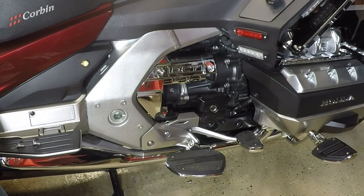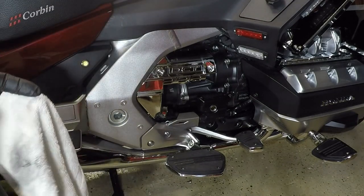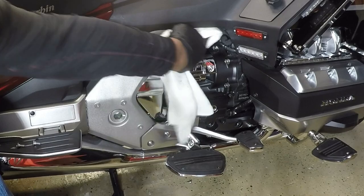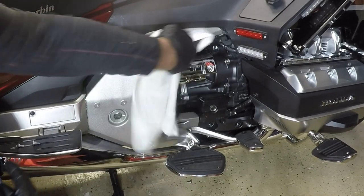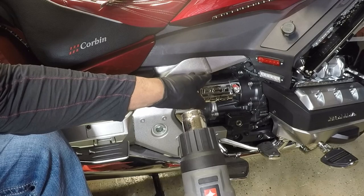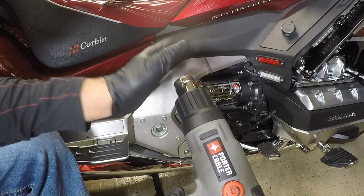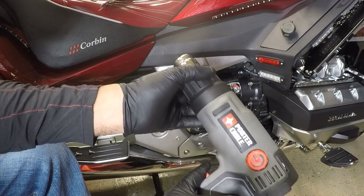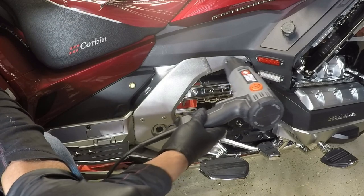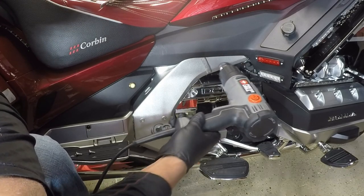So before I put on the frame cover, I'm going to take a little bit of isopropyl alcohol, and I want to clean this area where I placed the two-sided tape on this frame cover. So anytime that you have Goldstrike accessories, it's always good to just take a heat gun and just kind of heat up the area where you're going to place the 3M tape. So I'm going to put my setting on low on my heat gun, and I'm just going to heat up this area where the 3M tape will stick to the frame of the Honda Gold Wing.